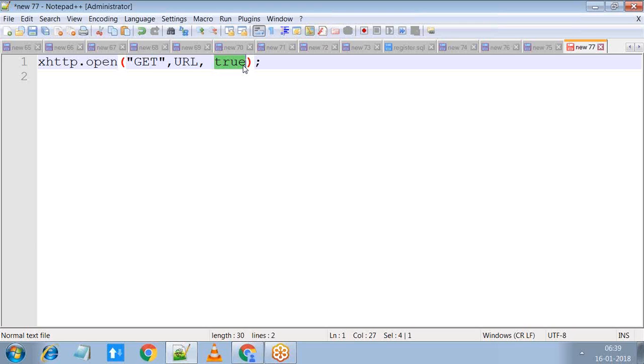So what is the difference between synchronous and asynchronous request? In this case, if the boolean value true is passed, then it indicates that it's an asynchronous request. When I say asynchronous request, what does that mean?